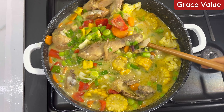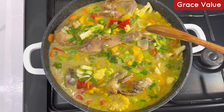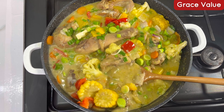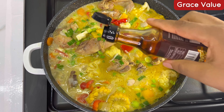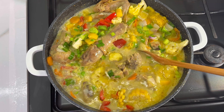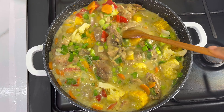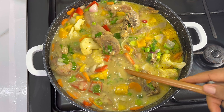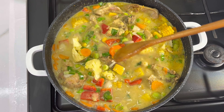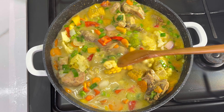Leave it for a few seconds on the fire to let the sauce thicken up a little and let everything marry together. Before taking this off the fire, add in your sesame oil — this is just going to take the taste to 100%. Remember we didn't use any oil to prepare this; it was just butter and this sesame oil for flavor. And that is it — you have one of the most tasty chicken curry sauces you'll ever make. It may seem watery, but once it cools a little the sauce will thicken up.